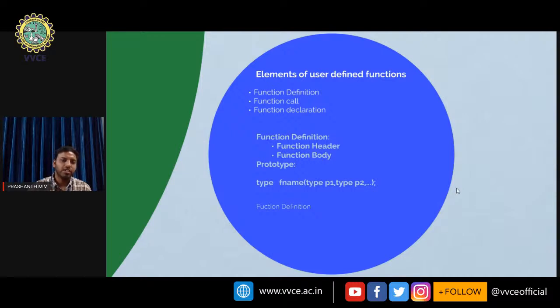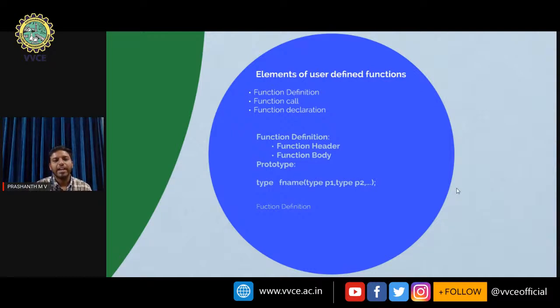So usually for your function declaration, you first include all the header files according to your need. If you are calculating something, math.h, stdio.h, conio.h, all this will be included. After that, you are going to declare your function. First, you need to declare what exactly your function is, the functionality of that particular function.